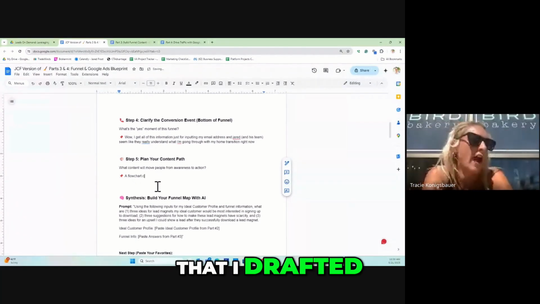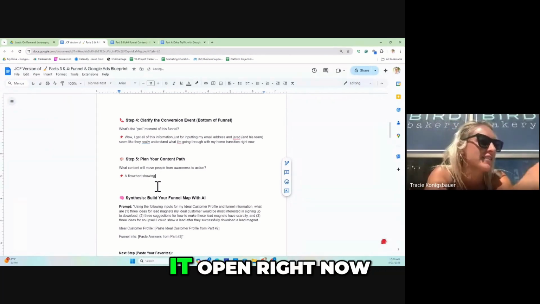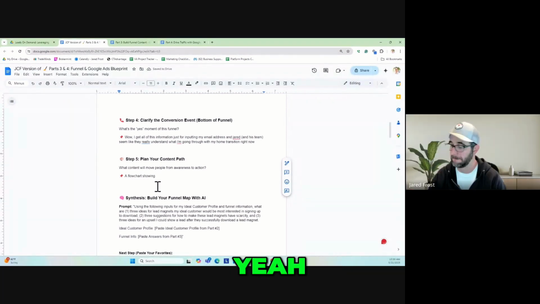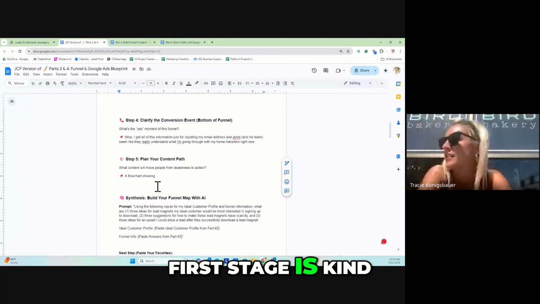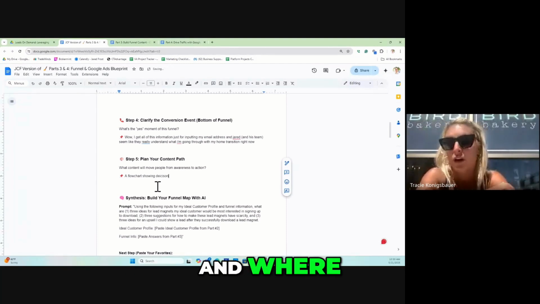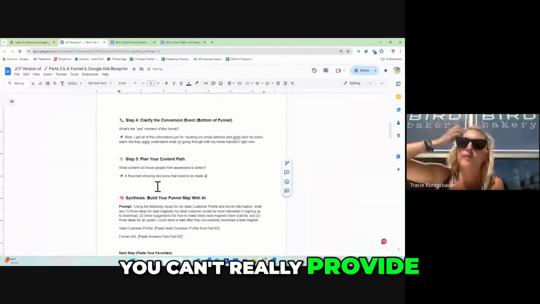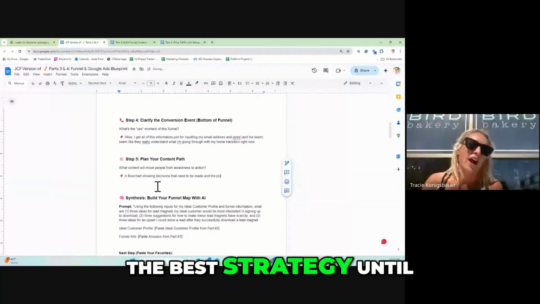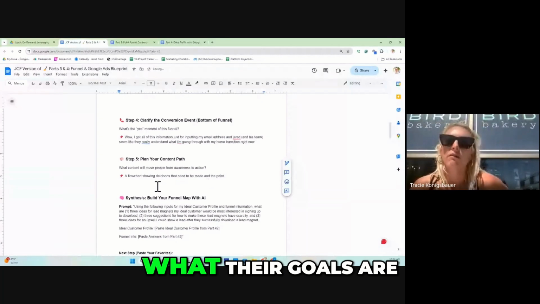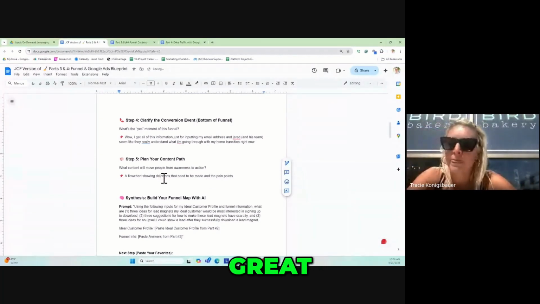I have a checklist that I drafted, but I have to find it. I don't have it open right now, but that's the first stage: figuring out what the pain points are, what the stressors are, and what their next step is. Because in my opinion, you can't really provide the best strategy until you know what their goals are, what their next stage is.